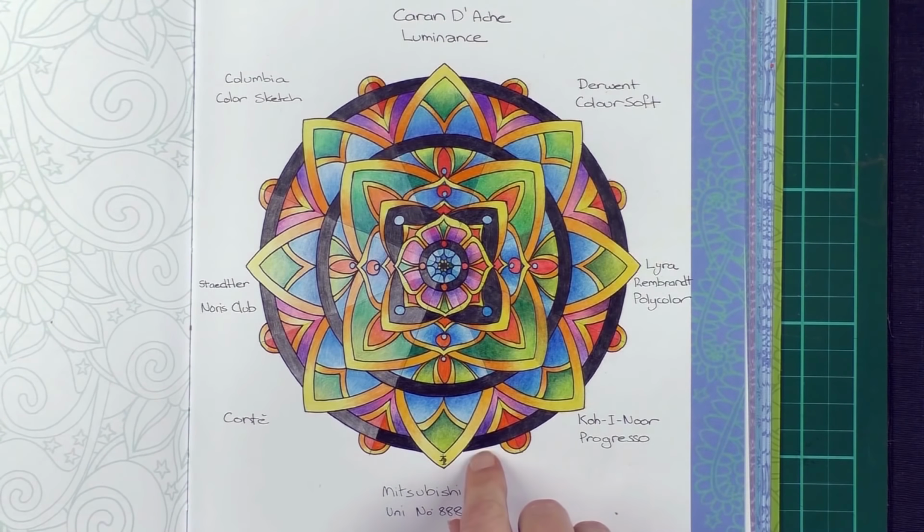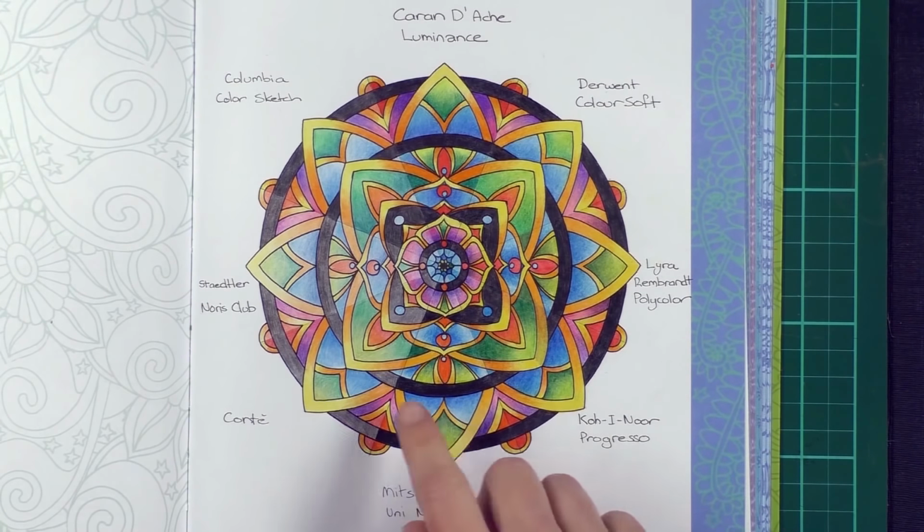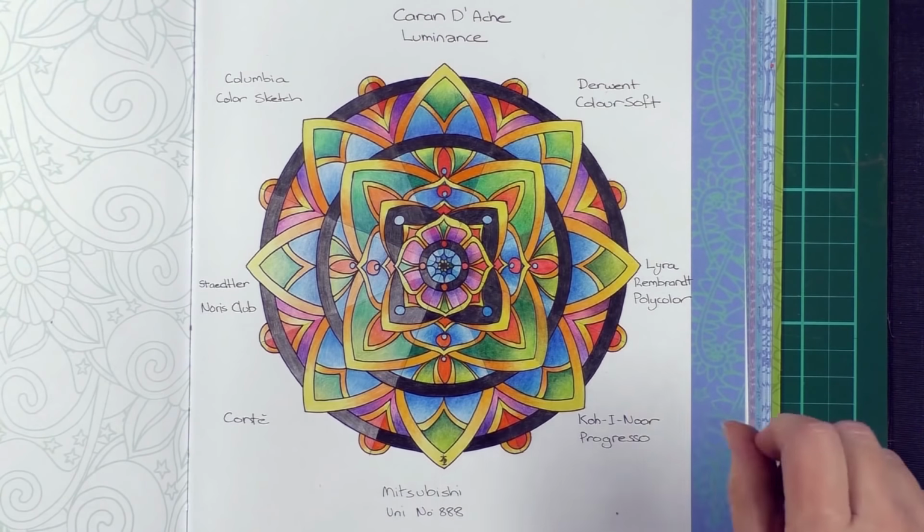And the black was very black, but some of the other colours, particularly the blues and the yellows and the orange, it was hard to get a nice dense area of colour in there. Not my favourite. Again, if I had nothing else to use, I'd probably use this, and they may perform better on a more toothy paper, but I don't think they're terribly good for colouring books.